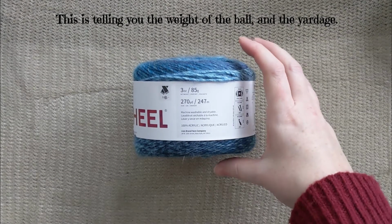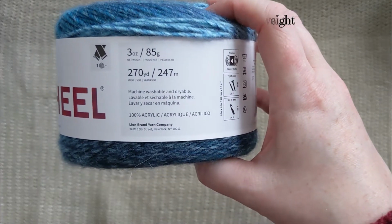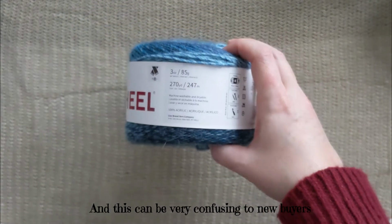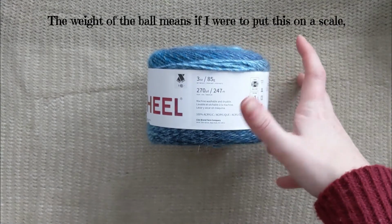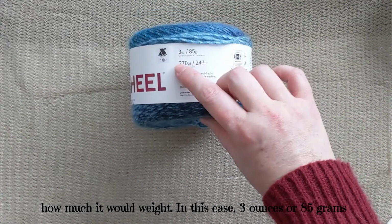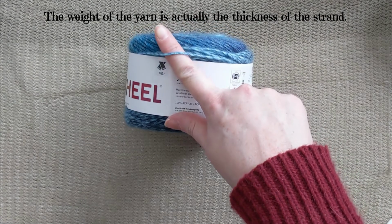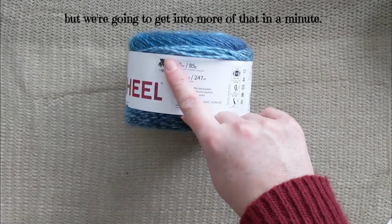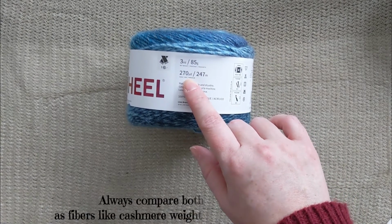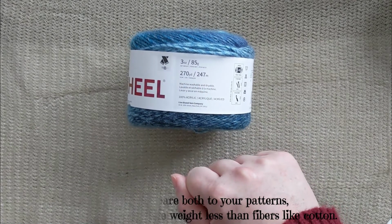This is telling you the weight of the ball and the yardage. There are two different categories of weight, the weight of the ball and the weight of the yarn, and this can be very confusing to new buyers. The weight of the ball means if I were to put this on a scale, how much it would weigh, in this case 3 ounces or 85 grams. The weight of the yarn is actually the thickness of the strand, but we're going to get into more of that in a minute. So grams and ounces, yards and meters. Always compare both to your pattern, as fibers like cashmere weigh less than fibers like cotton.